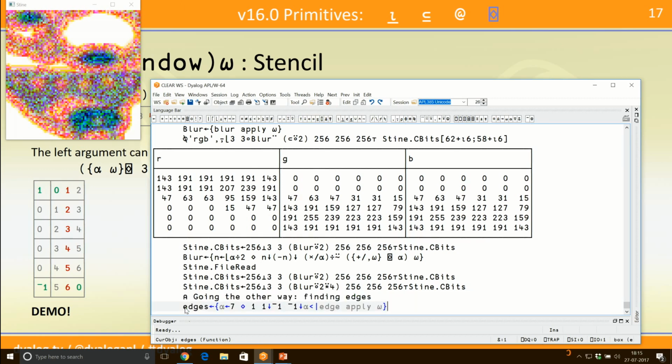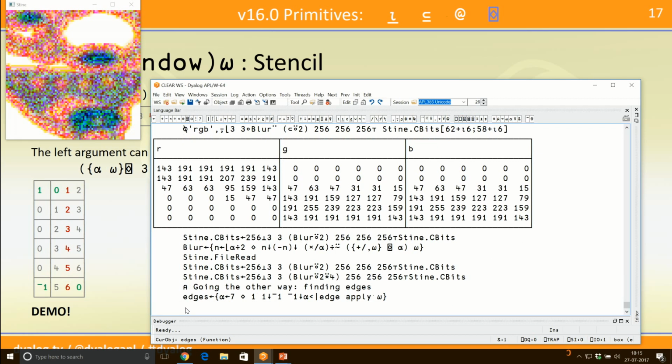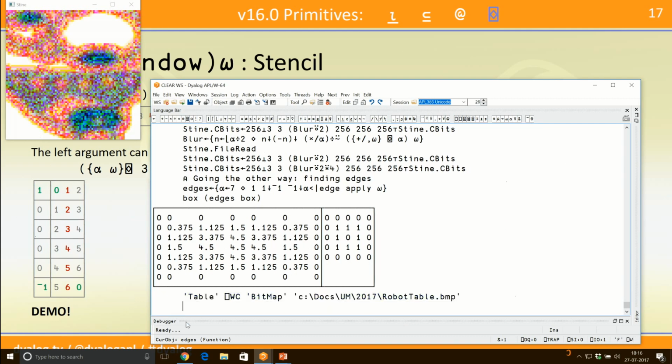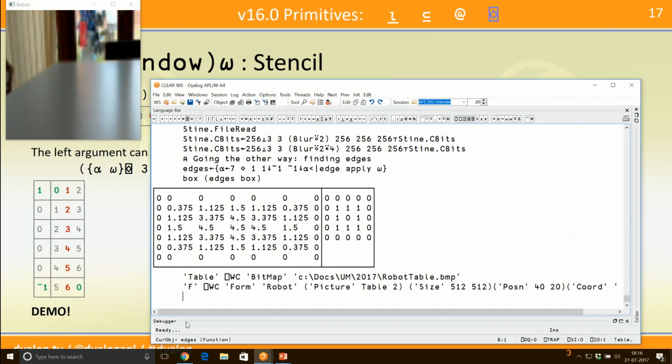And here's an example that I actually used in a blog post when I was trying to control a robot a couple of years ago. If we write a function called edges, which applies the edge stencil to some bits and then again drops off the bits that you don't need, and has a default threshold of 7, it turns out is useful in this case. So if we take our original box that we looked at earlier, we can call edges box and get this result. If we create an image, or form now, which is containing a picture that was actually taken by a camera on a Raspberry Pi robot, it's standing on a table and it's looking towards the corner of the table with a window and some curtains in the background.